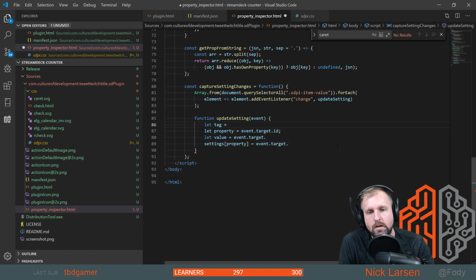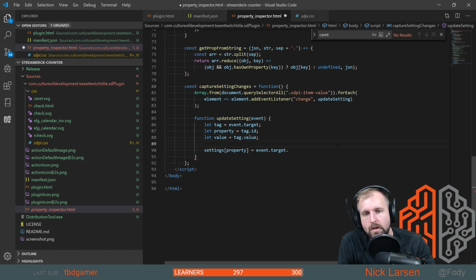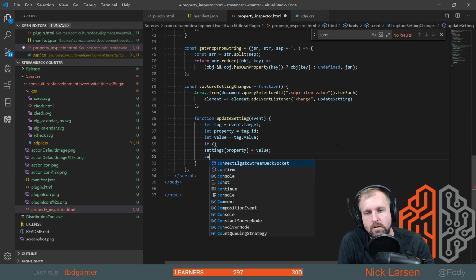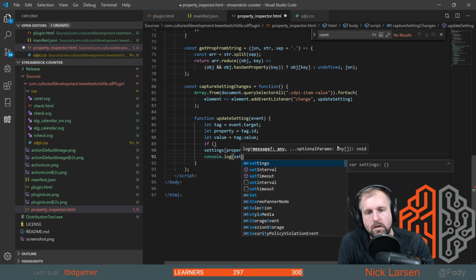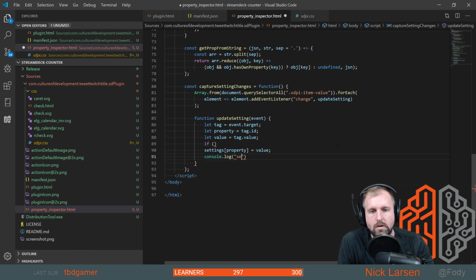Let tag equals event.target. Tag.id. Tag.value. If console.log. Come on, you can do this.